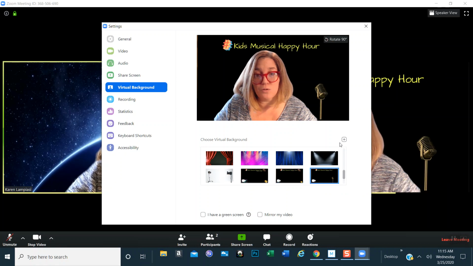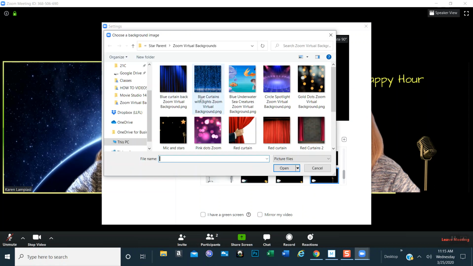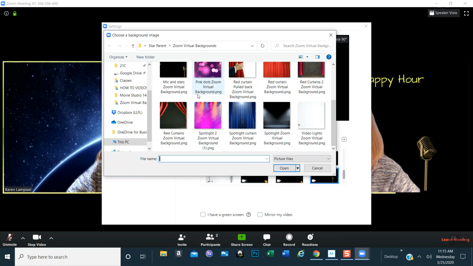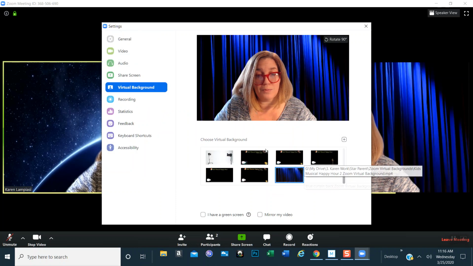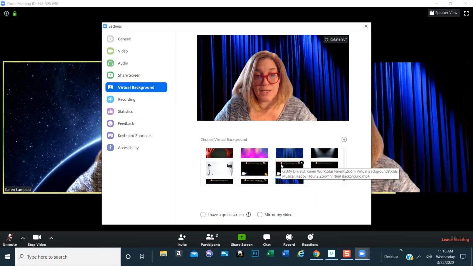The way you do this is you click on this plus button, and if you're adding images, you click here. If you're adding a video, here. So these couple that I'm using here with these little flashing stickers and whatever, those are technically videos. But if I want to add something, go to add video. You'll have things in a folder. You can download all the ones from the Google Drive folder I will send you. But to add something, it's as simple as clicking on it and pressing open. And then it becomes part of your library here, okay?